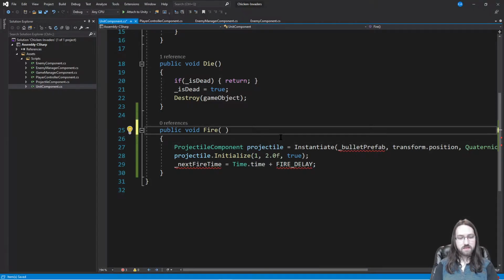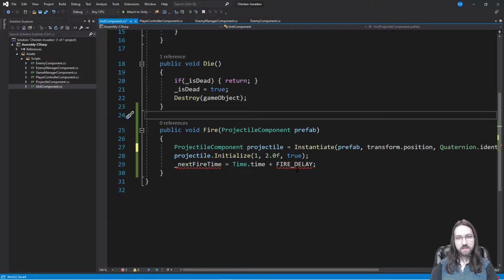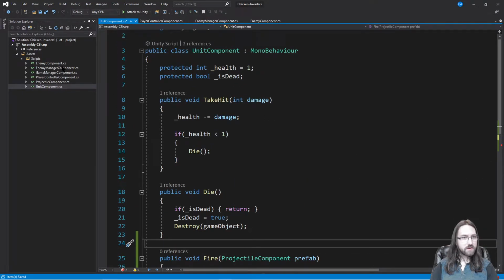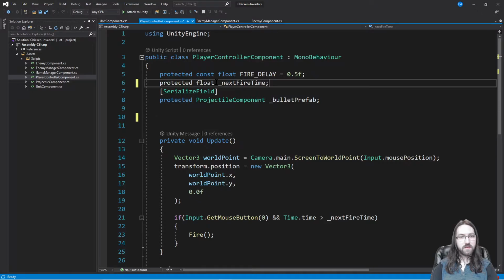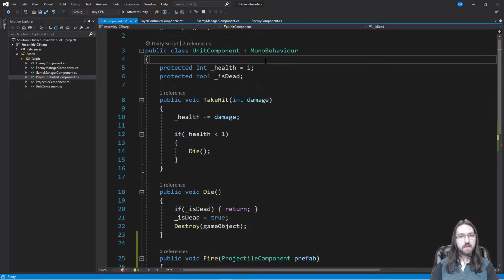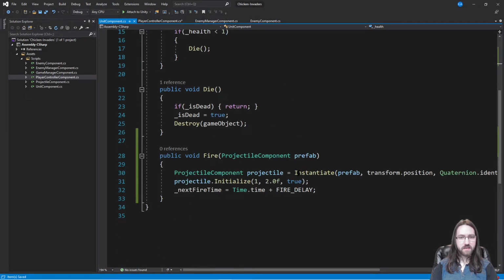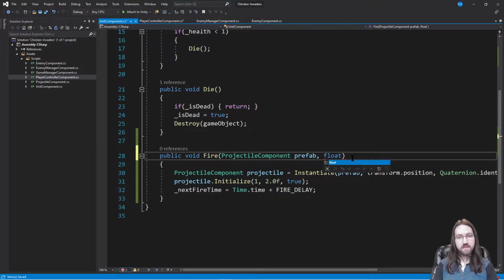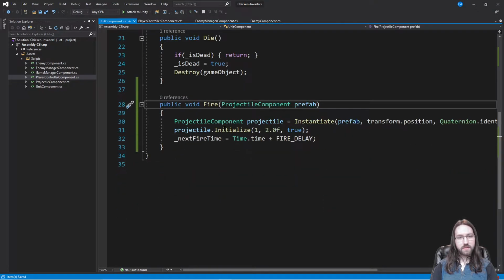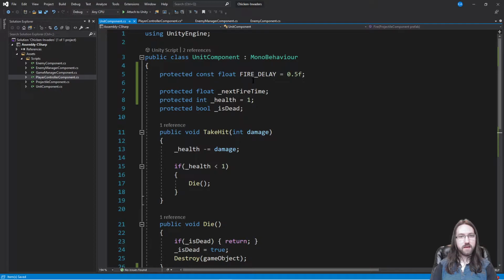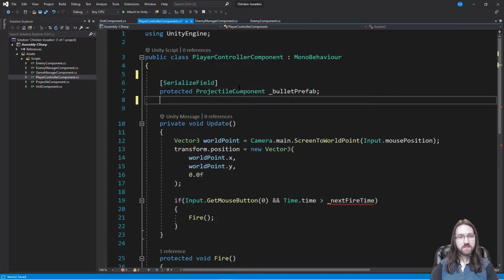And let's say that this is a game object. We'll say projectile component. This will be the prefab, like that, and then we'll just put the prefab in here. Yeah, that'll work. Okay. And so what we want to also do is we want to store the next fire time. So we'll just take this out of here, grab you, put you up here, grab you, and then put these two in here. Alright, so now the actual unit component stores the next fire time and the fire delay. Maybe we'll have the fire delay be a thing. Well, we'll deal with it later. What we'll do later is we'll have a weapon object that we put on the unit, but for now we're just going to ignore it.